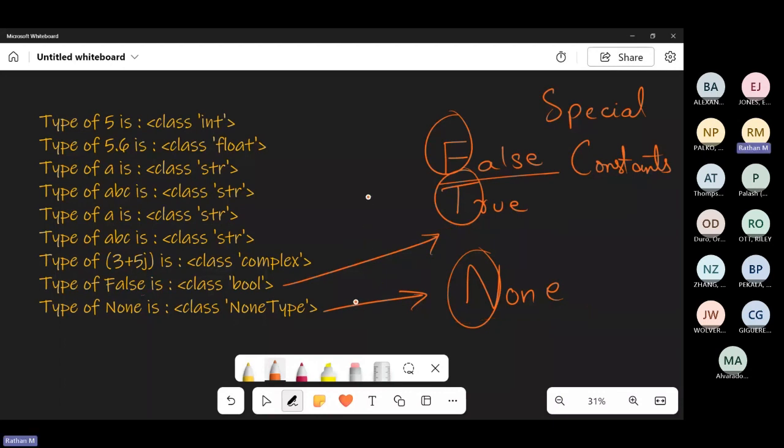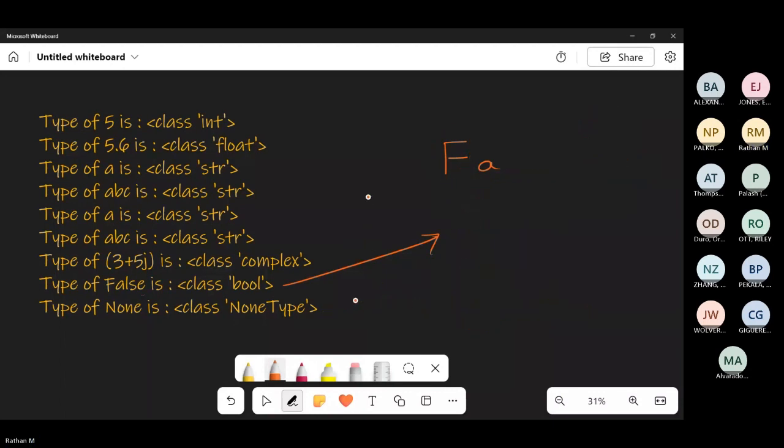Now, anyway, let's move away from this. This is the basic idea of the different data types we have: int, float, string, complex, Boolean, and None type. Now that we know this, we can then move ahead to start working on them and start performing some basic operations on these data types and values. Right.